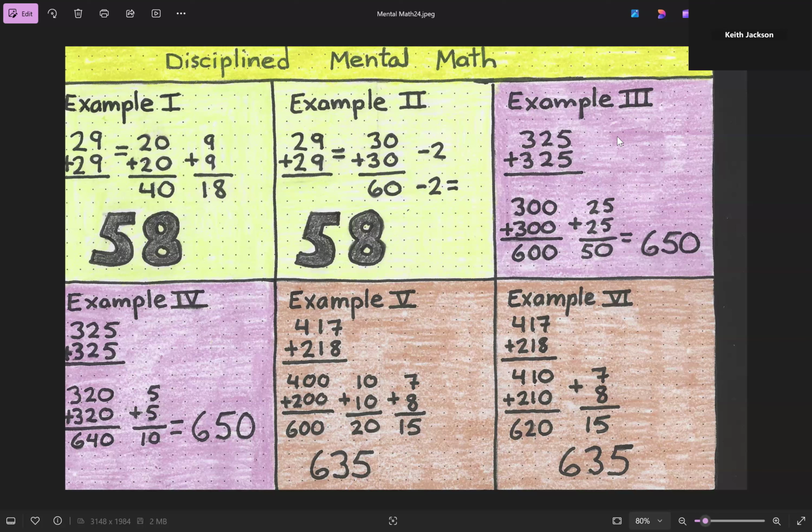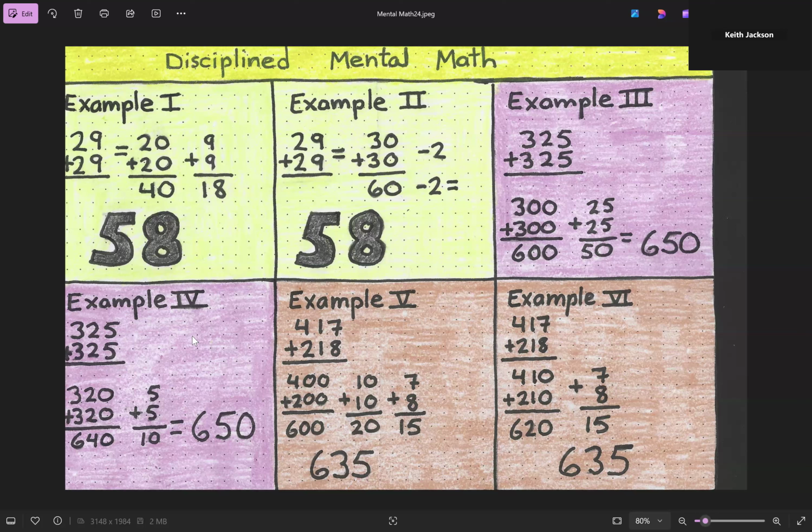So let's take a look at big example three, in which we have 325 plus 325. If you're familiar with, let's say, quarters, dimes, and nickels, or in this case, quarters, you know that 25 plus 25 would give us 50. So you can just eyeball it and say, oh, okay, I got 50 right here. And so let's just put 50 right there because 25 plus 25 will give us 50. And then we also know that 300 plus 300 will give us 600. We combine the two and we have 650. In fact, you can just simply say it, 650, and then you just write over here 650.